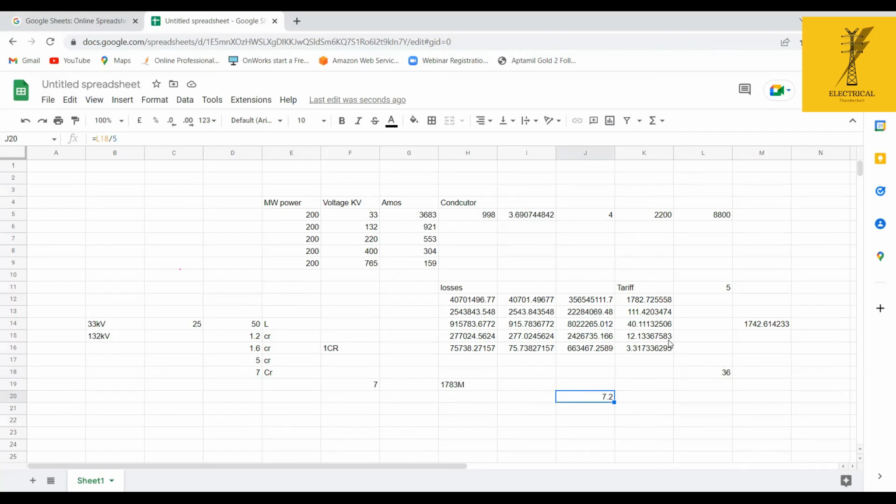So like this we are doing, but don't forget this is a wind project. In a wind project, there would be no continuous generation. For wind projects, the plant load factor, meaning the average power over the whole year, is only a maximum of 30%. So I can take only 30% here. Now if you check, then 220 kV would be the best option.